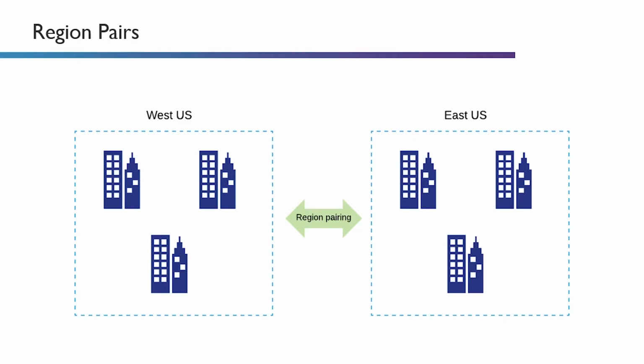There's another concept as well that goes with this, which is region pairs. So when Microsoft Azure built the regions, they paired them up. That way, when they patch them and do their maintenance, you can know that only one region in the region pair will be susceptible to maintenance at a particular time. So just a good thing to know as well. If you're choosing a second region, often a lot of customers have a primary region and a second region for failover. Well, knowing which one is paired is very, very important.